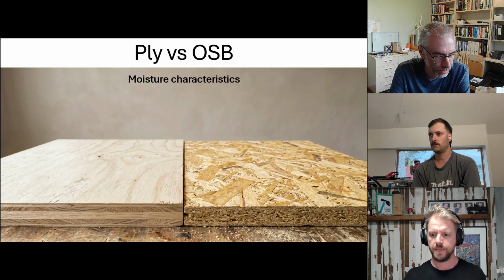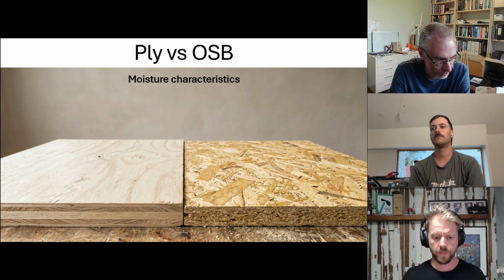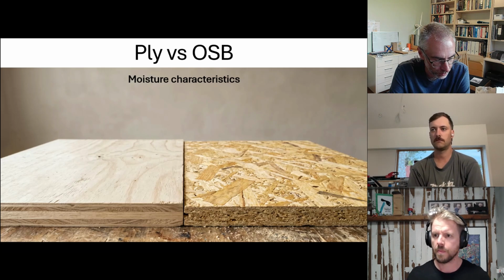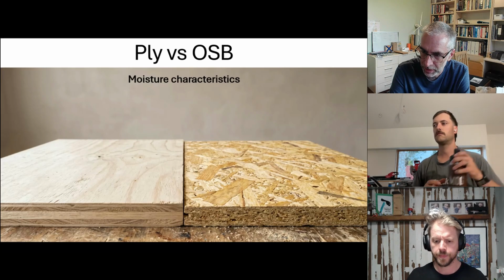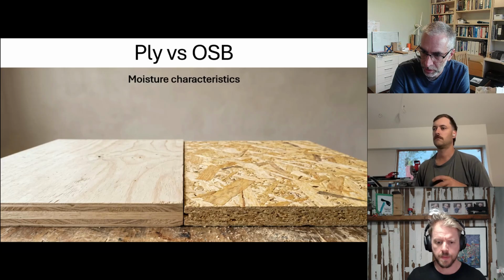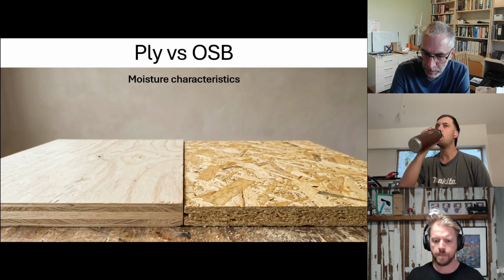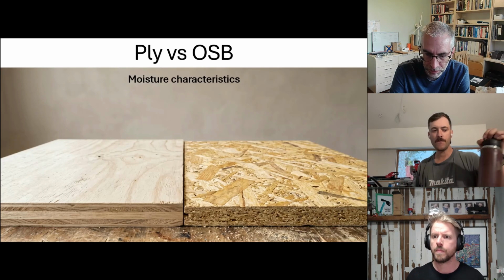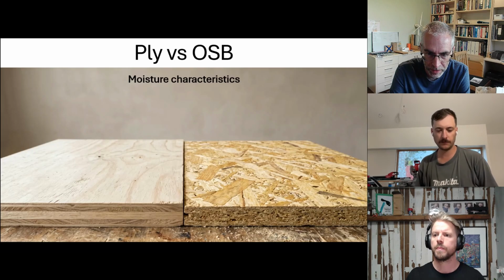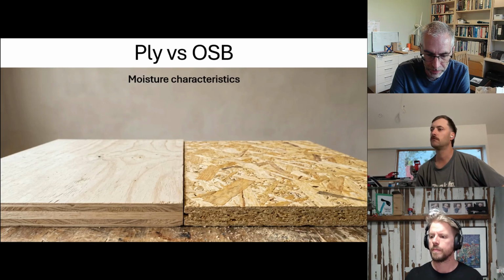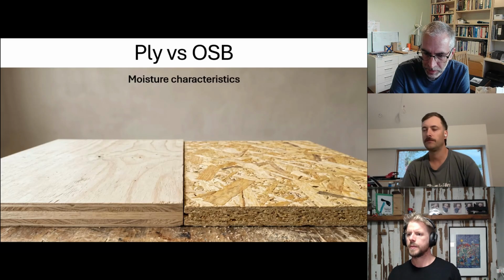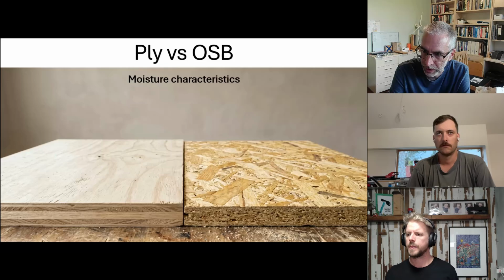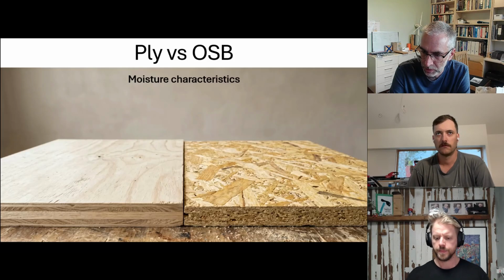Okay, so ply versus OSB. This is specifically about that context that we seem to be increasingly doing where we're externally sheathing our building. So we're putting a substrate on the outside of our stud wall or perhaps on the top of our roof rafters, especially under a flat roof assembly. And as many of us would be aware, in a heating-dominated climate like Tasmania, Victoria, many parts of New South Wales, that will be the cold surface in the assembly for much of the year, and therefore the critical surface for condensation.